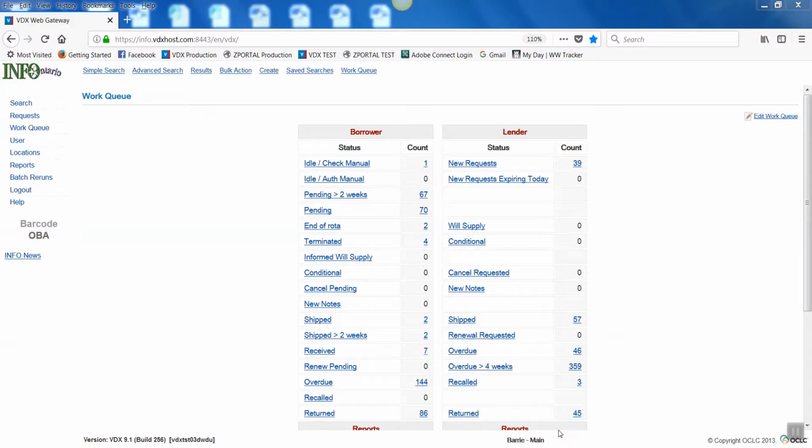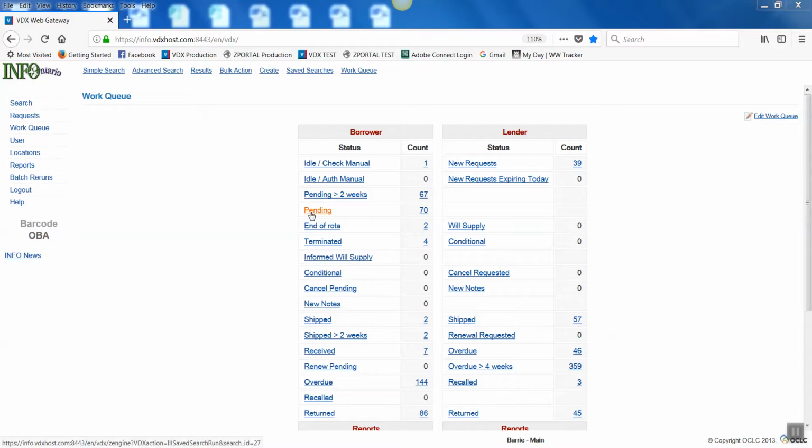Hello, this video will look at how the Rota or lender string is created for your requests. On the majority of your new requests, VDX will automate that process of creating the lender string for you after the request is submitted into the system with an ISBN and in a to-be-authorized state. Let's look at a request that was issued that way.